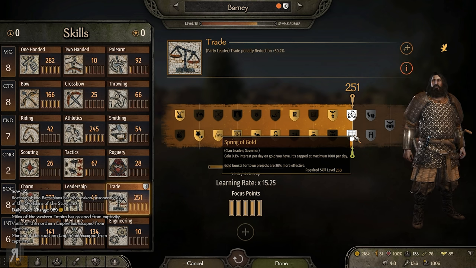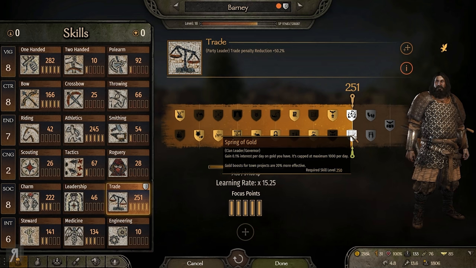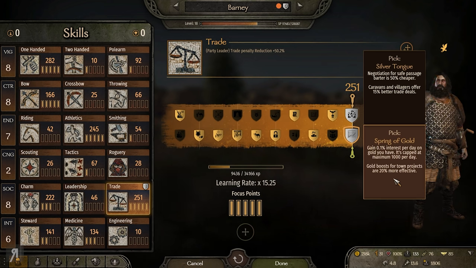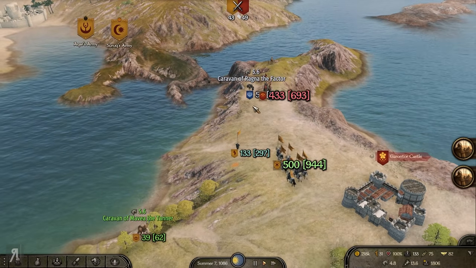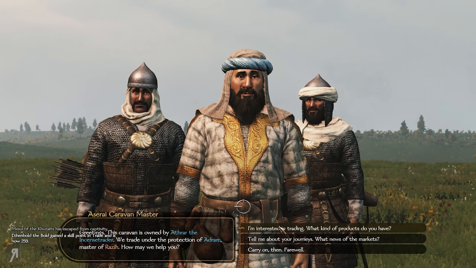Probably not, right? Okay, so let me have a look here. Oh yeah, Spring of Gold. This is absolutely fantastic. At least I personally think that Spring of Gold is really, really good. I don't really like Silver Tongue, so I'm going to be taking Spring of Gold, because 0.1% interest per day on the gold you have, and it's capped at 1,000 per day. Generally, that doesn't sound very good, but it's quite a nice little tidy sum, you know? It's a nice little bonus that you're going to get every day or so. So I think it's not too bad.